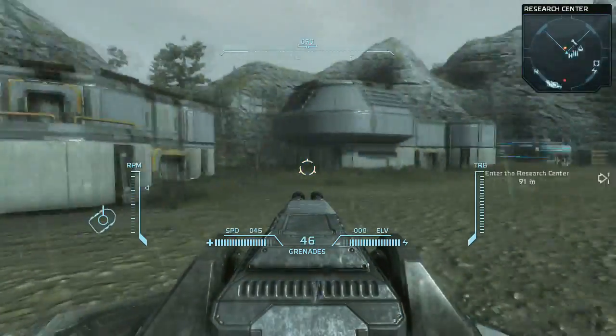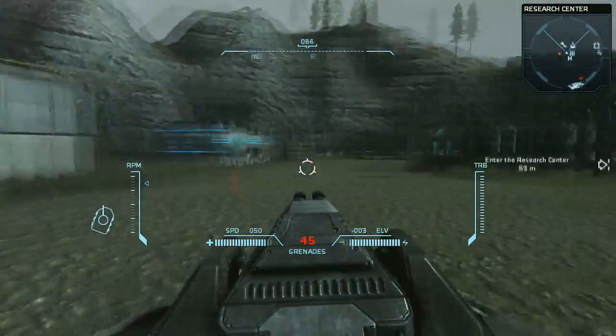Once we arrive at the research center where the part is being stored, Mirik exits the vehicle and makes his way indoors.